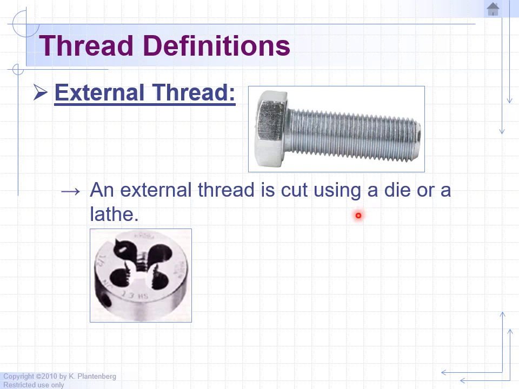Another way of creating a thread is by using a die like the one shown here. Again, imagine this is a solid smooth shaft, and you attach the tool at the end and you turn it. You do need a little pin that goes in here to be able to turn it, and you're going to use an oily fluid, pour it on there as you turn to create the threads, and you do it slowly so you don't break the die.